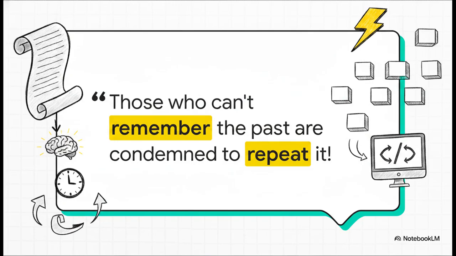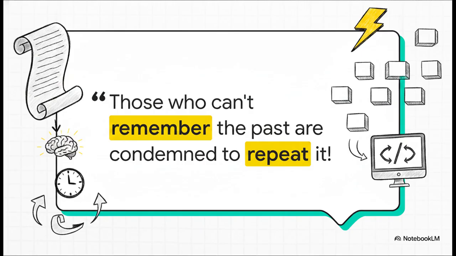You know, we usually hear the quote, "Those who can't remember the past are condemned to repeat it," in a history class. But what if I told you that this is actually the absolute ultimate secret to writing lightning-fast computer code? Right? When we talk about coding algorithms, we almost always just think about math and logic. But today, we're going to reframe coding.